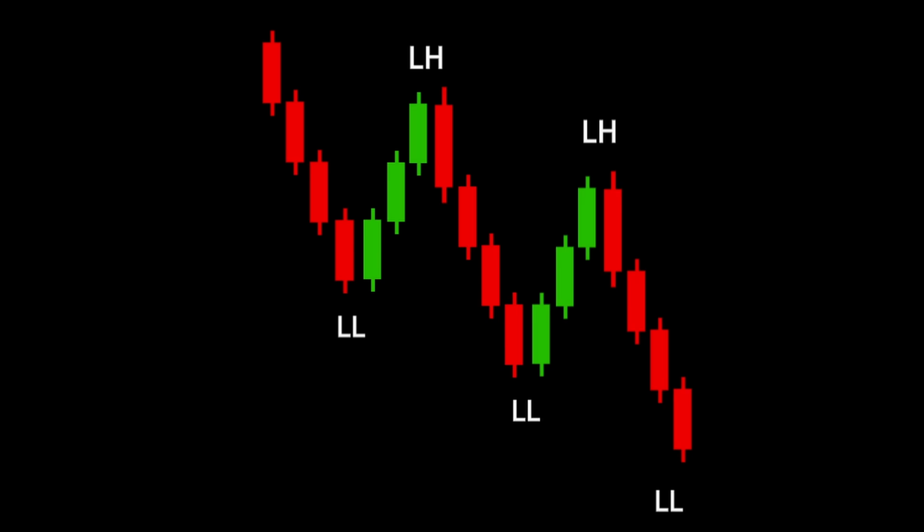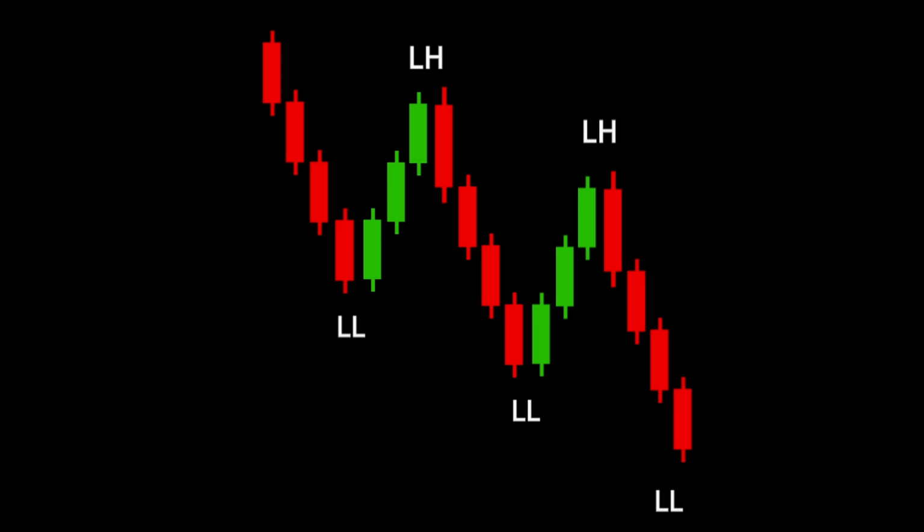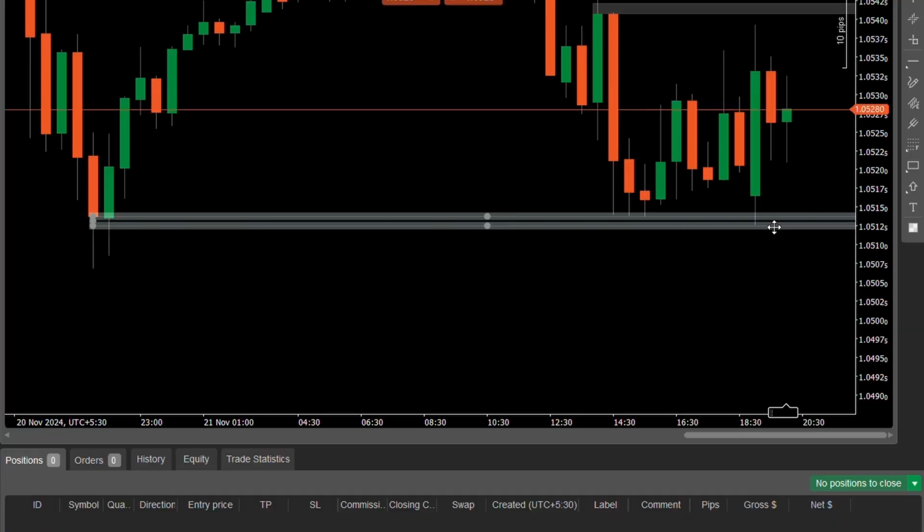Let's go further. See, price again gave a pullback. This is the valid support zone now. Again, price broke the current trend, and this confirmation candle formed here. Our finger is on the entry button when we see this candle. So here is our entry point. I think you understand how to identify the confirmation candle in a downtrend.